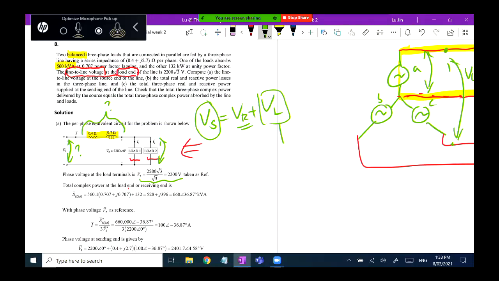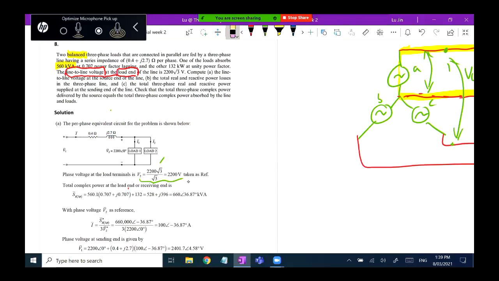But for finding the voltage drop across the transmission lines, we're supposed to use Ohm's law. Ohm's law says you multiply the impedance of the transmission line by the current flowing through it. The impedance has been given, so the only question is what the current is, how much current is flowing through the transmission cable. Once we know this current, the whole problem will be solved. How to determine this current? Very simple, KCL.